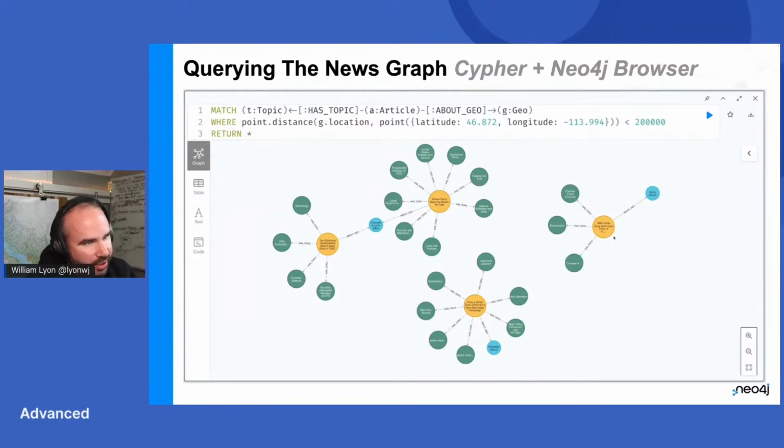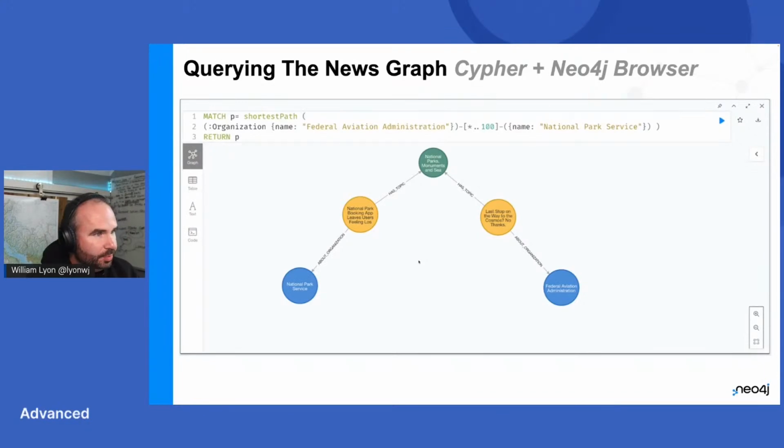And we can find some examples. So here's an article about this famous Chinese food restaurant in Butte. We have some other articles about things that happen in Cascade County, which is a county in Montana. We can see the topics of those. So we can traverse the graph once we have the starting point of our geo-region.